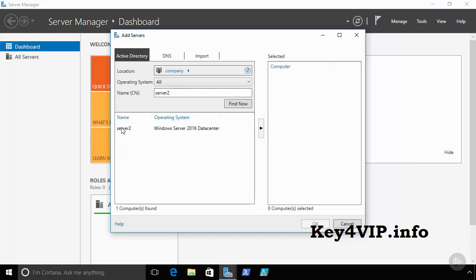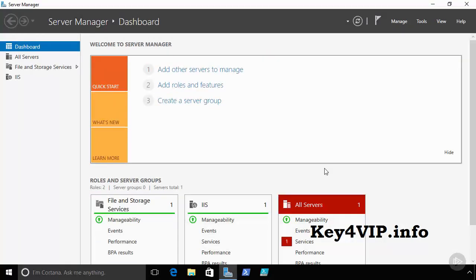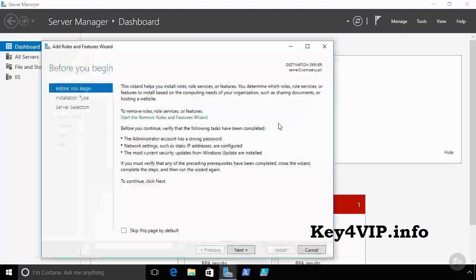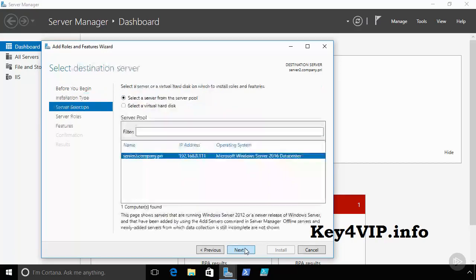Server 2, as you can see here, is a server that we can add in to our list of servers here. And if we have the appropriate permissions to be able to manage that machine, we can add it and its functions in here to our Server Manager instance for the management of this and other servers right here from our desktop. It's here where we can then also go through the addition of roles and features in the same wizard that we saw back on the server console, but rather remotely installing those roles and features here from Windows 10. As before, I'll choose a role-based or feature-based installation, and this time against Server 2.